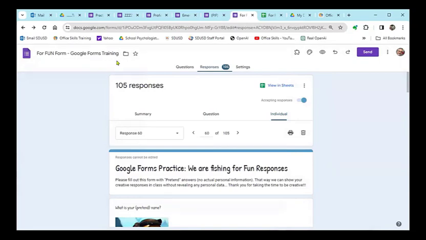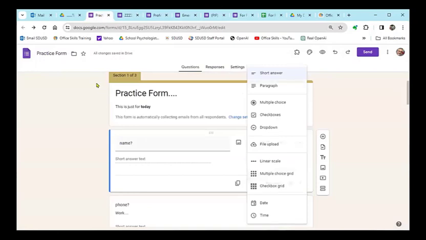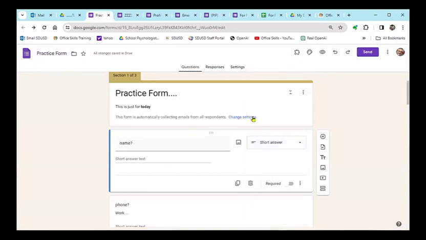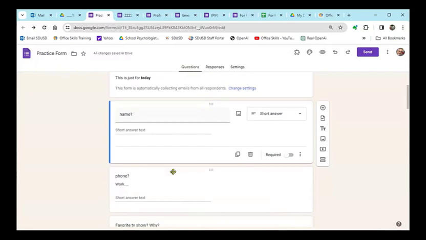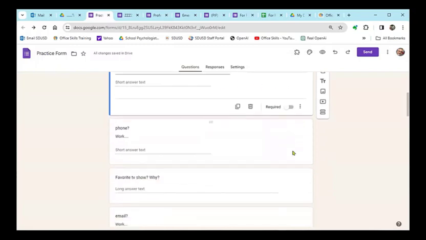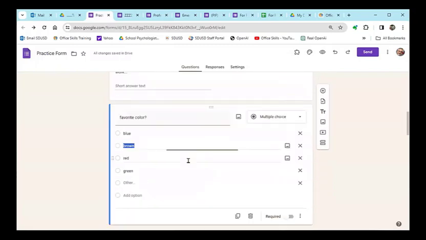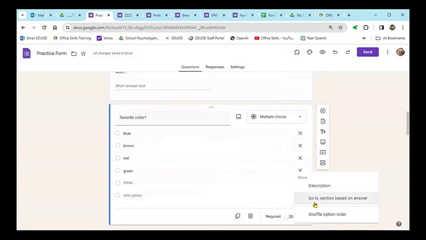So what we've done is we've gone through, and I see we've gone over, and I apologize for that, but we're covering this quite thoroughly. We've pretty much gone through every different feature that's available here. We started off with the very basics of just creating a very simple form with some simple little answers. But then we dug a little bit deeper, and we found out that when we get to things like multiple choice, if we go down here to more options, go to section based on answers. We saw that in our emergency contact thing, how that could make a difference.